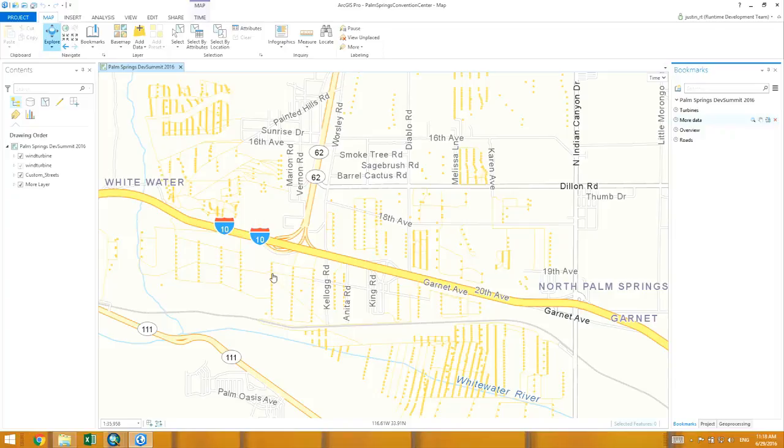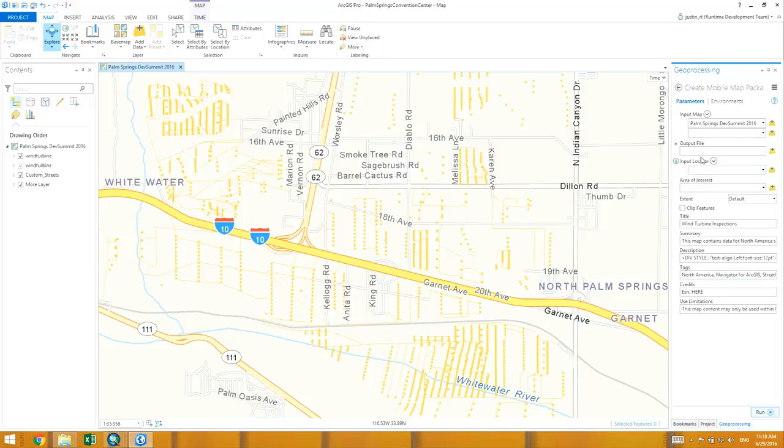And I have a locator added inside of the project as well. So inside of Pro, the tool is now called Create Mobile Map Package. From here, I can select the map document that we've just authored, choose the output location, whether I want to include the locators, et cetera, and then package it up. And when this packaging happens, now rather than getting a folder of output, we actually get a mobile map package.